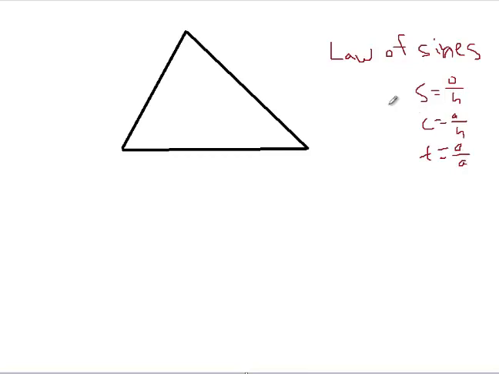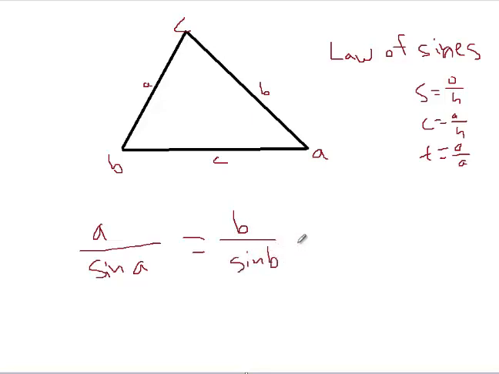Now, that only helps with right triangles. This, as you can see, is not a right triangle. However, there is still a law of sines that allows you to figure out these sides by proportion. The proportion essentially says that, let's say this side is A, that's B, and that's C, where each side is opposite its angle: A over the sine of A equals B over the sine of B equals C over the sine of C.